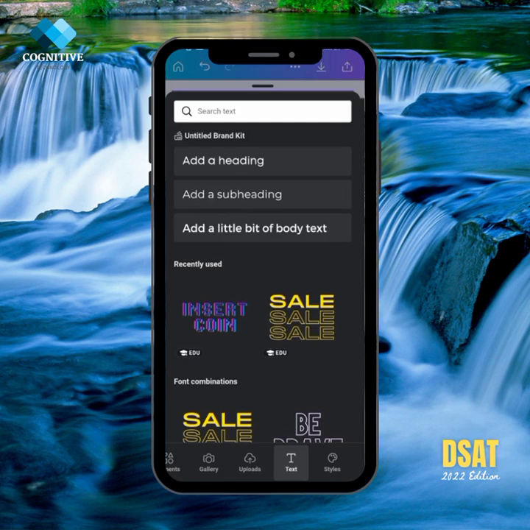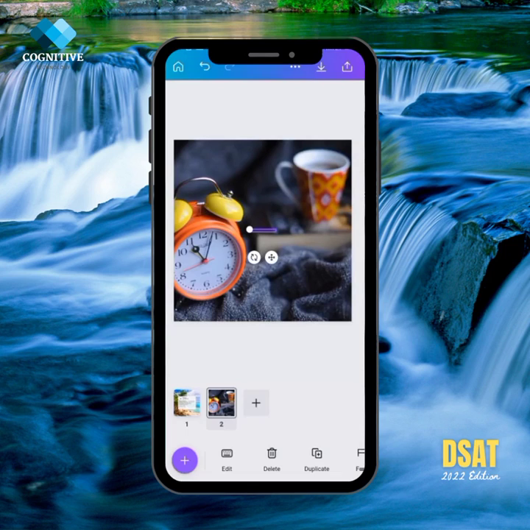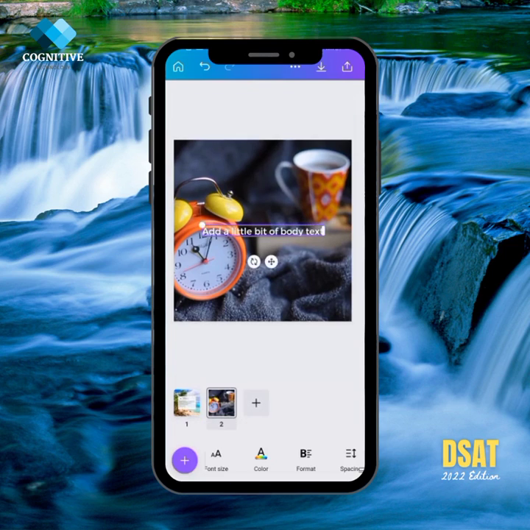Click on it, then you can adjust it. Then you change the color to white, so that it is lucid and can be seen plainly. Then you edit it. Click on the text, then click on the edit button.